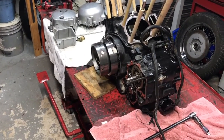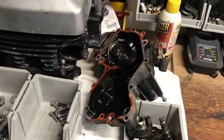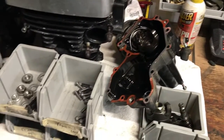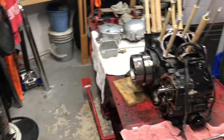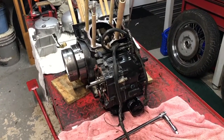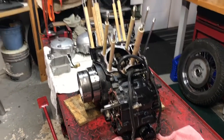And the bevel gears look really good. The bevel gear bearings, they look really good down in there, so no big issues there. Cylinders look very clean. Pistons got a little bit of carbon buildup on the top, typical for the EPA standard bikes.